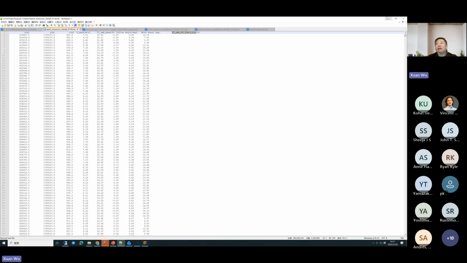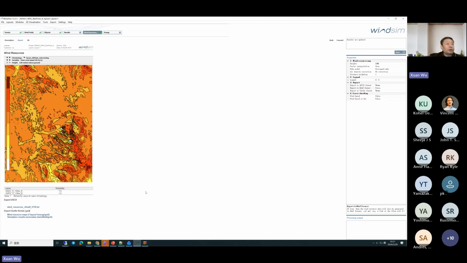And then we could also have some export from WindSim when we enable export to Surfer format. If we turn this into true, then you could check two different files. The first one is simulation results sector-wise in the WindFields grid.